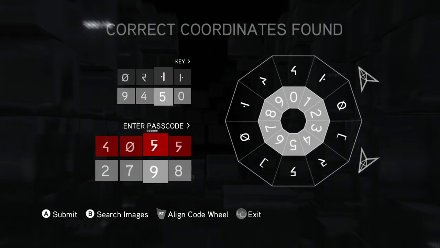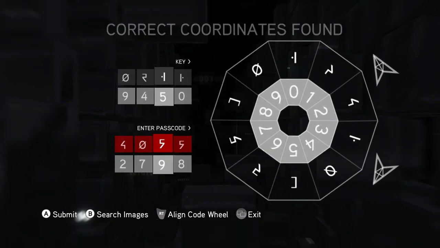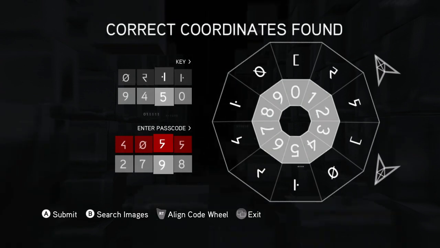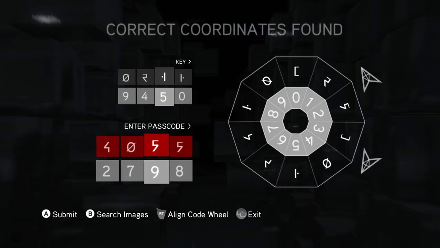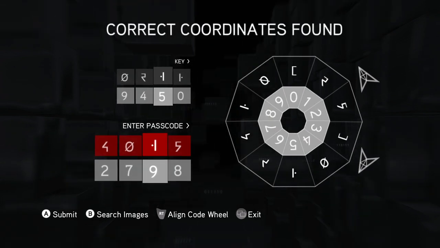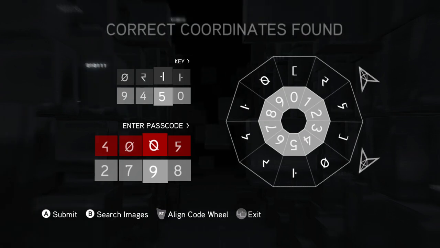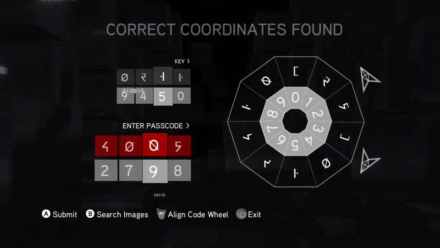That, if 5, this is a different way they're doing this one compared to the other ones, where you've actually got a code, I guess, for each one. It looks like that anyway. So if 5 is that, then 9 is... That.